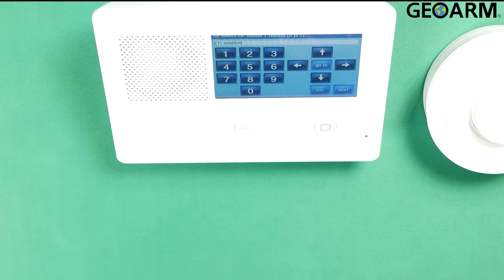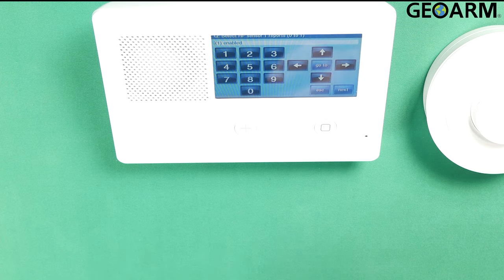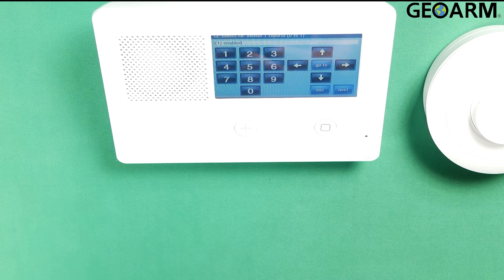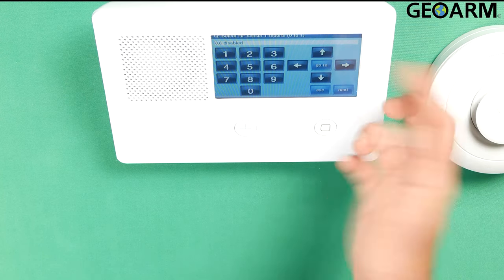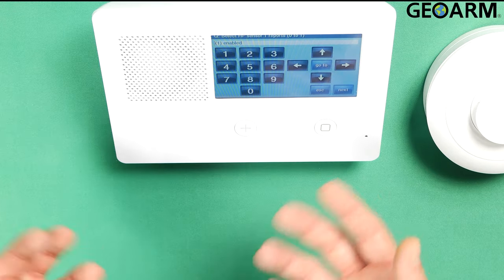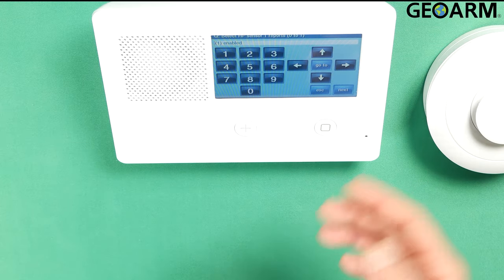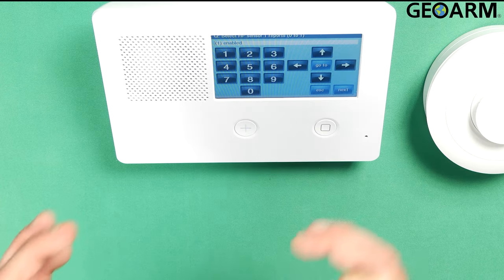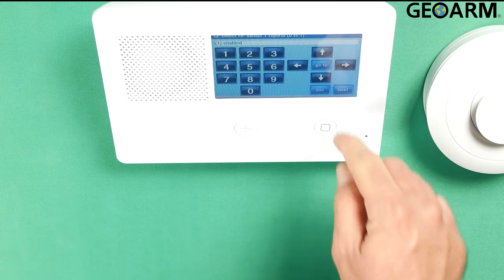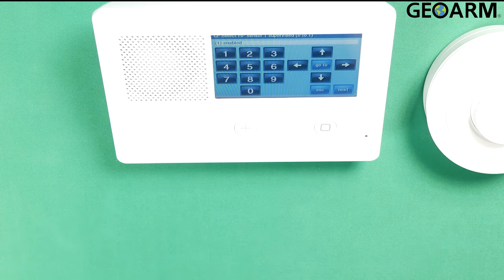And then it wants to know if it's going to be a reporting device. This device is going to report to Central Station and I want it to do so. Now if you want it to be a local device only reporting to your panel you would just push the right arrow and then it would be a local only device, simply reporting to the panel and not transmitting a signal to Central. I do want it to do that however. So I'm going to leave it enabled and then I'm going to press the down arrow.